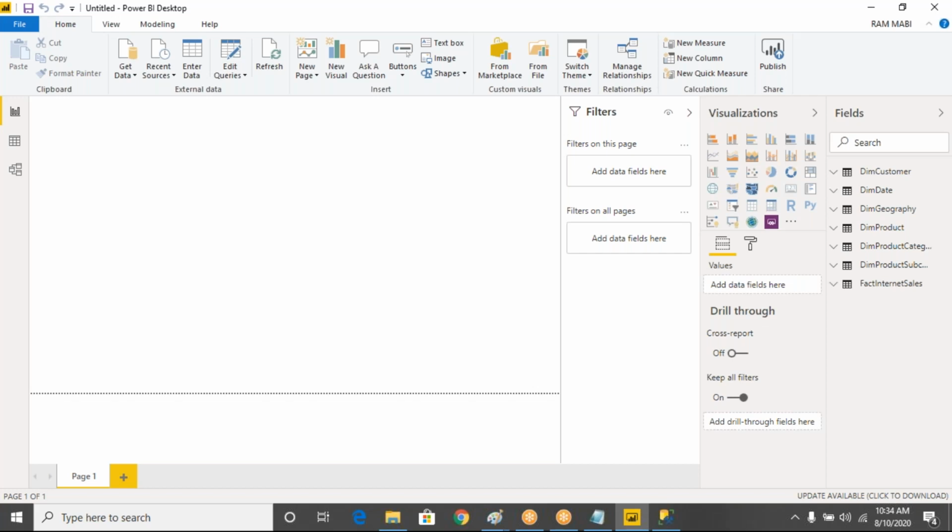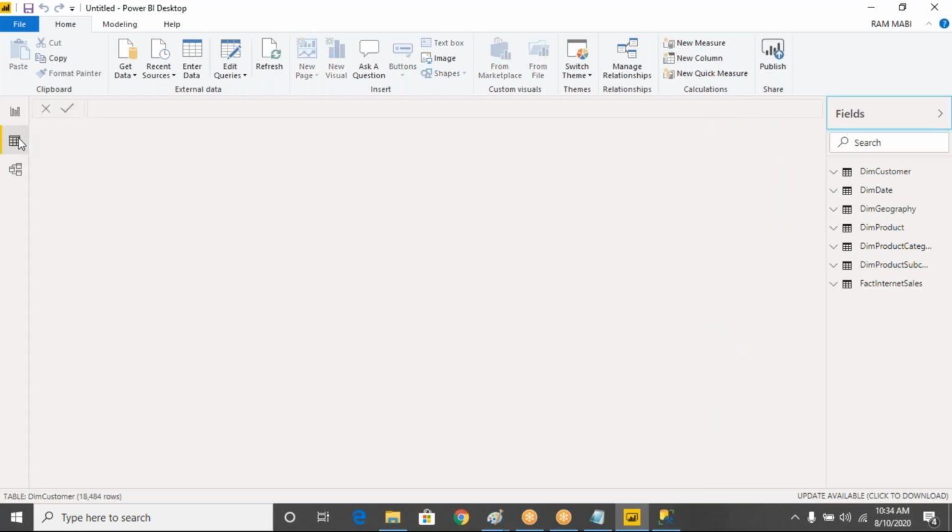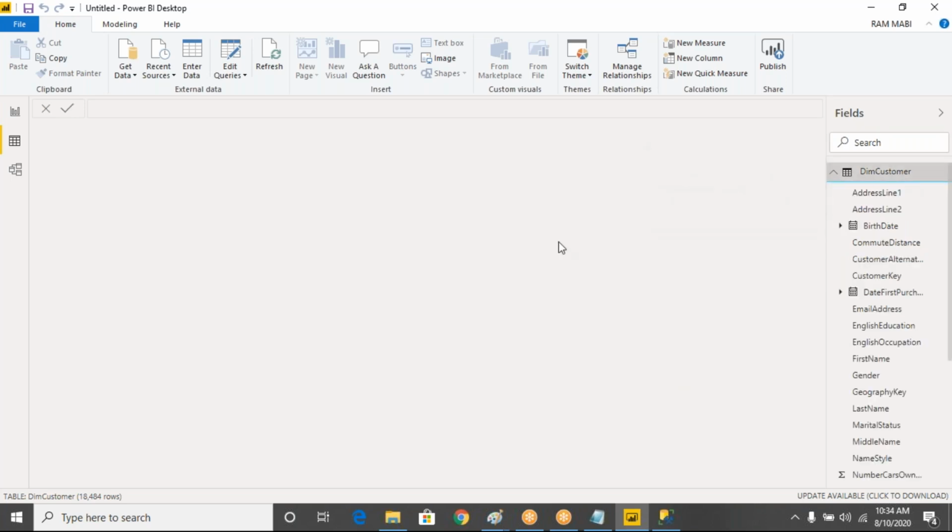Okay. Now what I want to do, I will go back to edit queries again. Before that, I will check whether the columns are removed from the DIM customer or not while it is loading the data. Once you apply transformations and close and apply, the fresh data will be loaded. Click on the DIM customer.